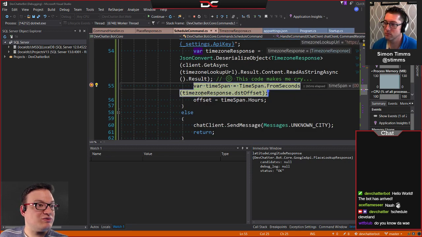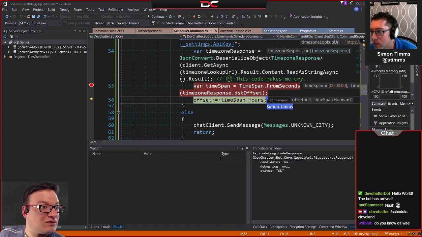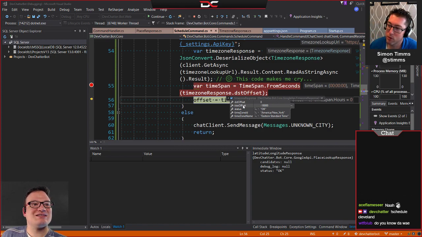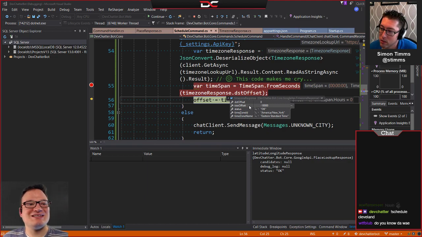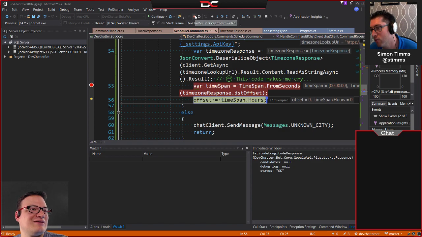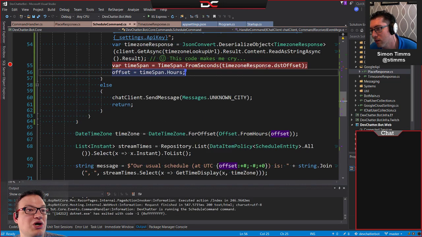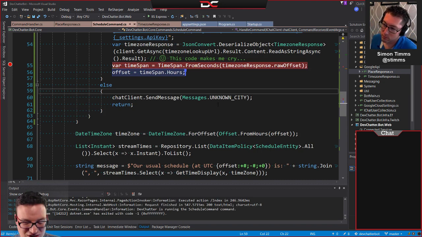Okay, so this is what we get back. Time span from seconds. So what did we say this was? 0. I wonder if this might be the same sort of thing, because that's just a default value. DST offset, raw offset. Oh, maybe we should be using that. Oh, there's two. There's daylight savings time offset and the raw offset. Oh, okay, right. So, does that mean we need to know what the... I don't know, but let's try it. Let's try this and see what we get. Okay, so we're going to try that one now.